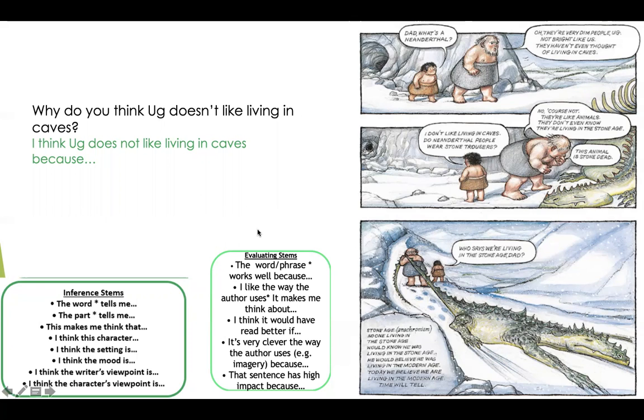And then at the bottom of this page, there's a little glossary, and it's got one of our anachronisms from the other day. And it says, nobody living in the Stone Age would have known they were living in the Stone Age. He would probably believe he was living in the modern age. For example, today we believe we're living in the modern age. Time will tell. So in answer to the question, I think Ugh doesn't like living in caves because I think he thinks they're a little bit dark. But have a think with your adult to see what you think.